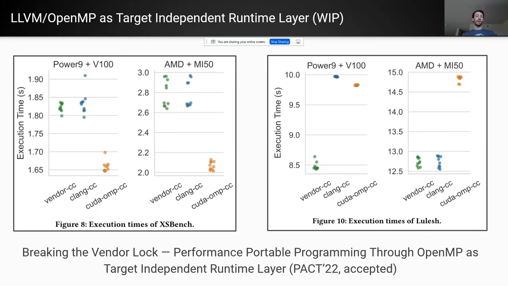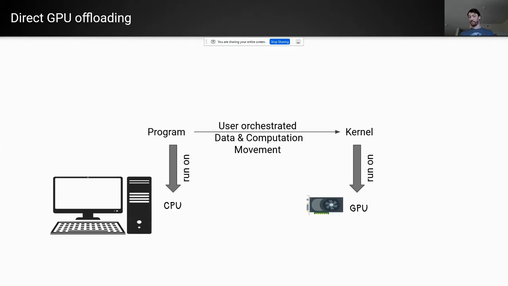And it's not only about CUDA code, but what we're showing here is that OpenMP gives us this target-independent runtime, and if we use it, we can merge and interoperate CUDA, OpenMP, HIP, SYCL, and so forth, so that you can mix and match in your application whatever you like best. And behind the scenes, everything will work together and be portable as well, which is great. And the results here, long story short, we generally perform just as well as the native programming language in the native compiler.